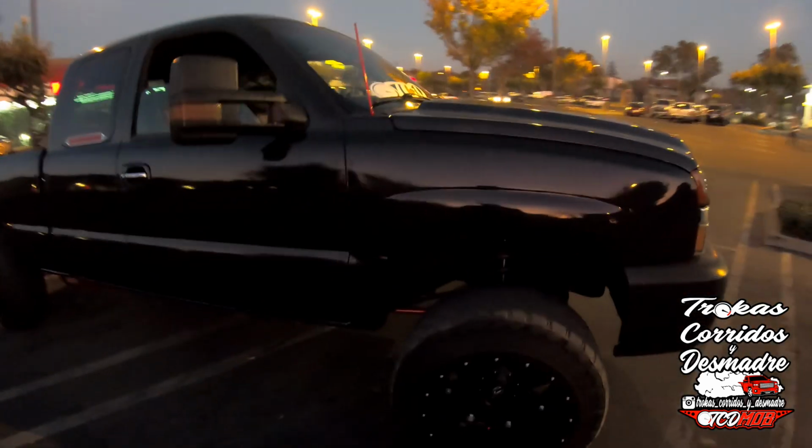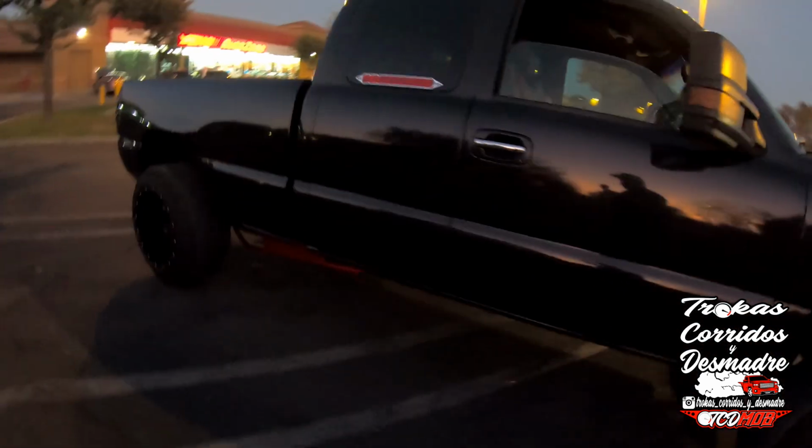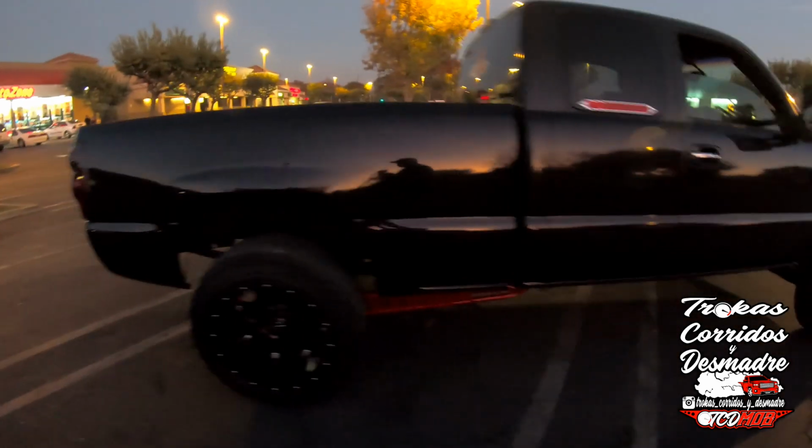But if it comes down to it, I'll pick up another truck later on and lift that one with a nicer lift, an actual 4x4, because this is a 1500. So let me just do a quick walk around of the truck.